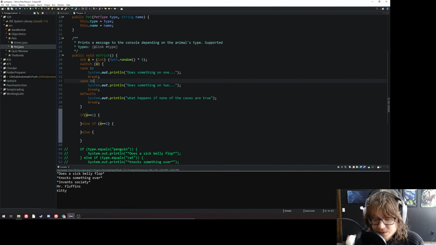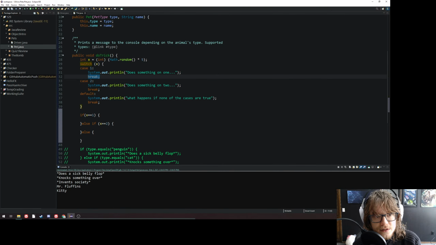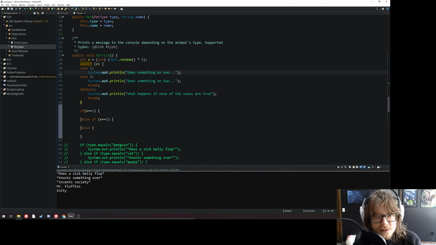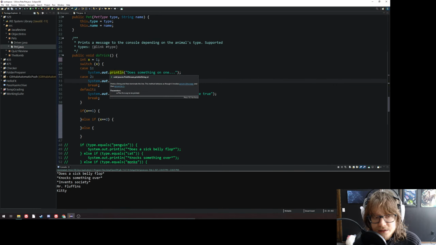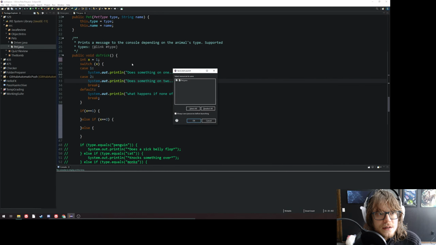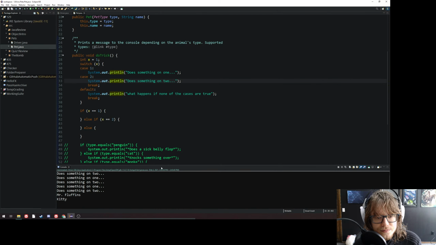Somebody asked, what happens if you forget to omit the break? Let's look at what happens when you forget to omit the break. I'm going to set x to 1 to rig it, and then let's see what happens. You'll see that every time it executes, it does the something on 1 and then does something on 2.